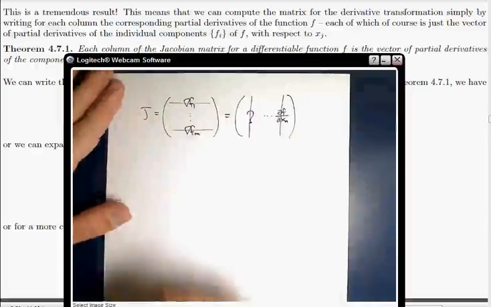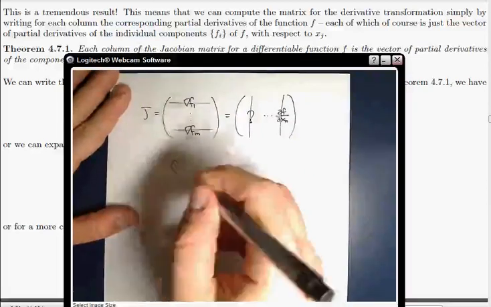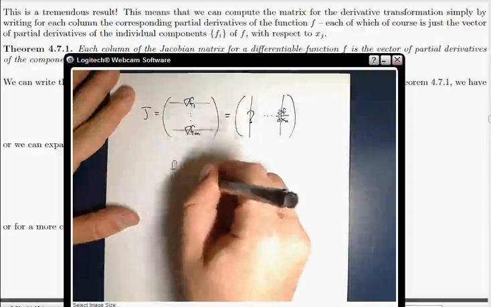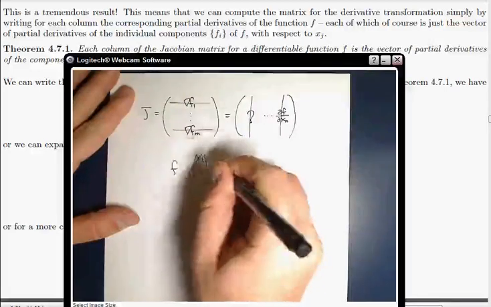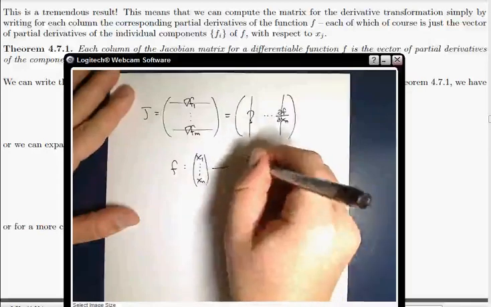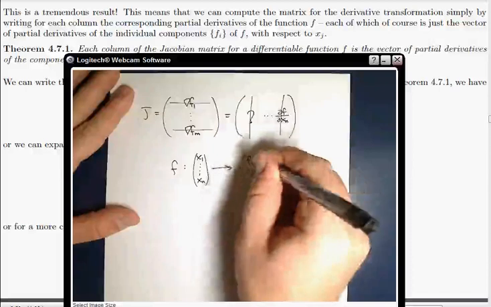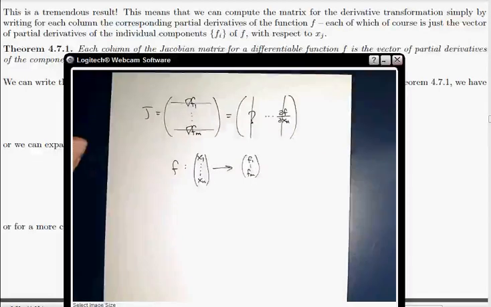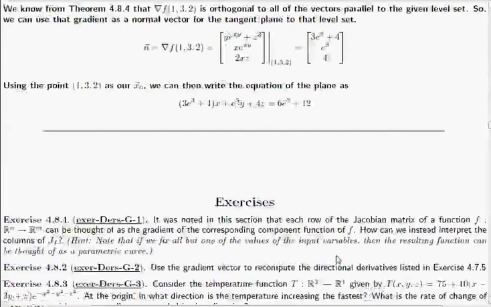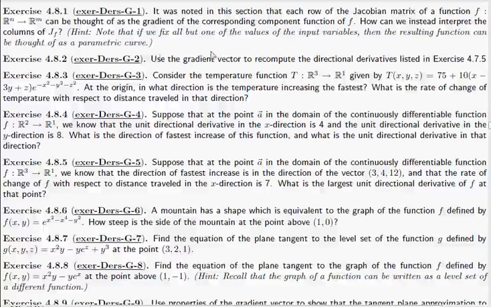Okay. So keep in mind f is a function where we've got variables x1 through xn that go in, and then out comes f1 through fm. And the hint says, if you fix all but one of the values of the input variables, then you can think of it as a parametric curve.